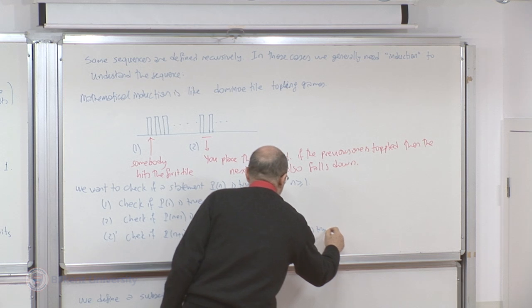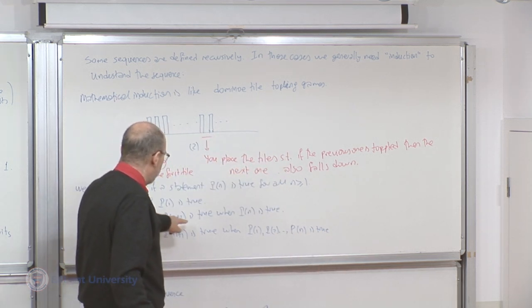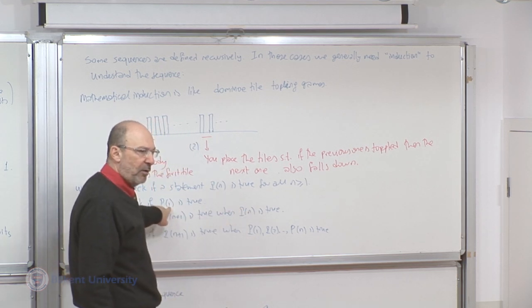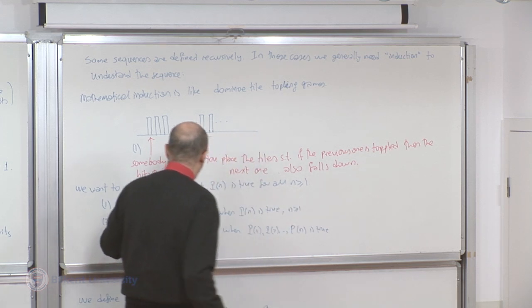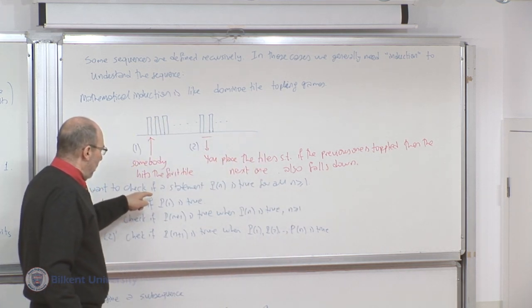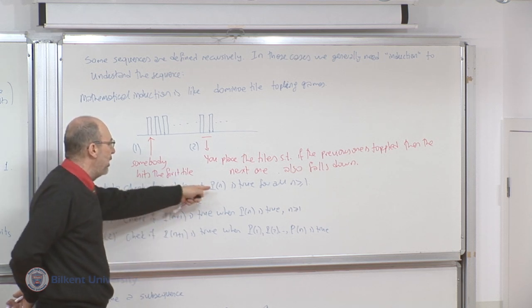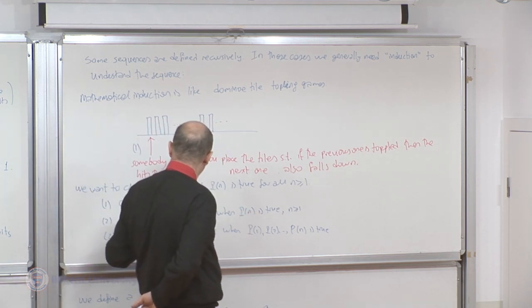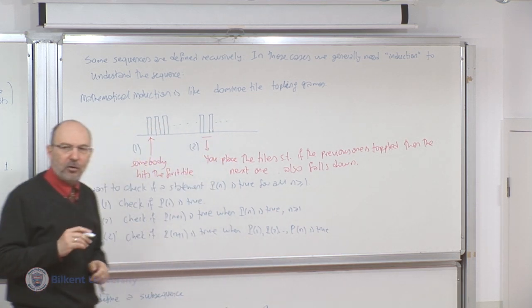Okay, so let me go back for a minute. Check if this is true when Pn is true. So this n must be larger than or equal to what you hold here. In our case, I'll write this one. But sometimes your statement starts, say, from n equals 5. Then here you have to show that this implication is true when n is larger than or equal to 5. So what can go wrong here?